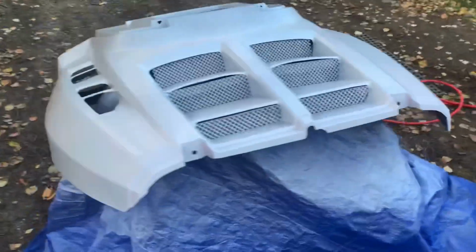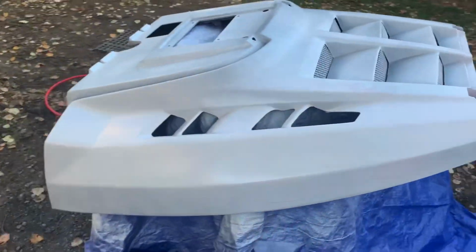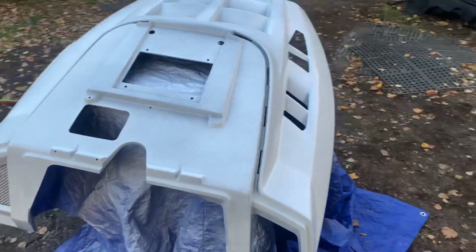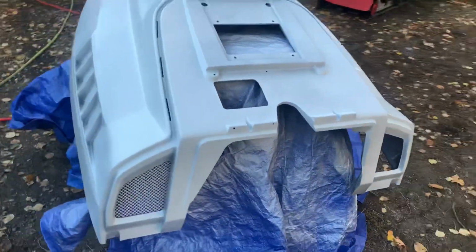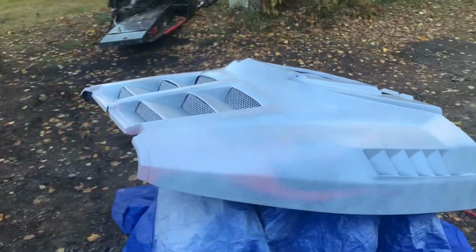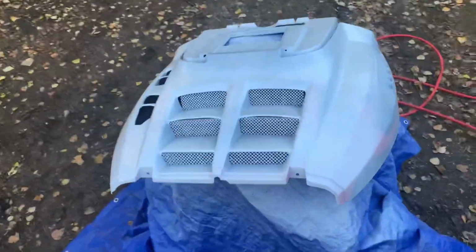First coat of white is down. Probably take a couple to be able to get good coverage and hide everything underneath it, but pretty pumped. Looking sharp. Can't wait to get this done. Hell yeah.